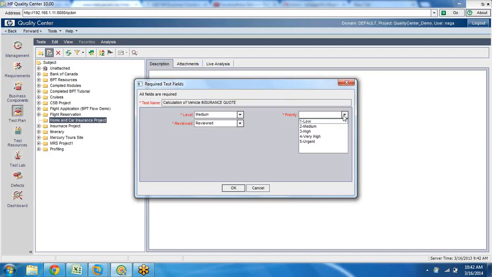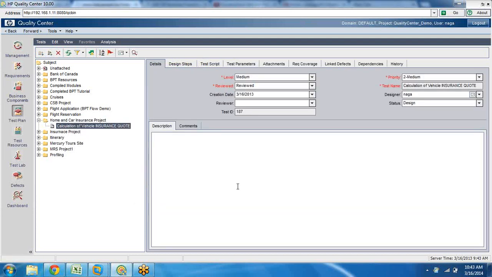Priority, medium. So we know that, right? If it is an emergency, a production issue, then it is urgent. If without that test case you are unable to go to the next level, then it is very high. If you have a test case that is very important, then you will say high. But generally we say medium.